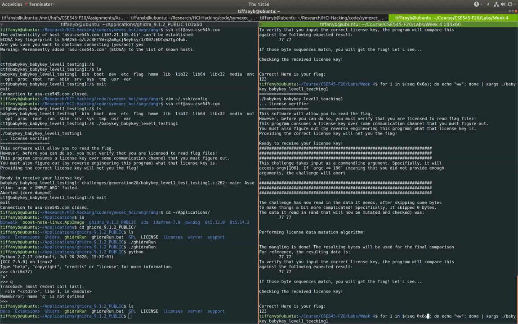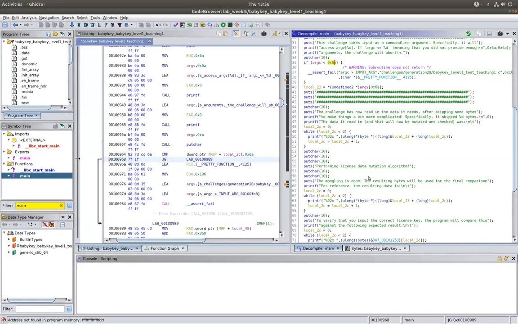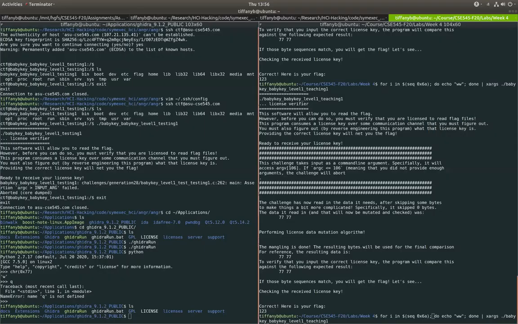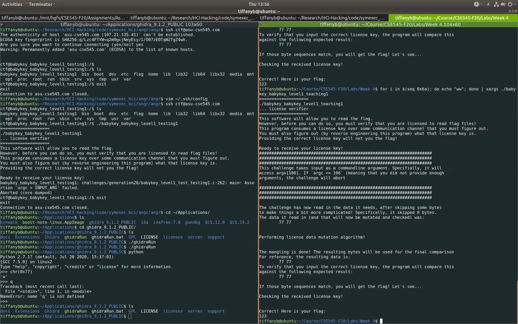So if I have 6A arguments plus the first argument, which is the path of baby key level teaching 1, I will have 6B arguments, which satisfies the check that the number of arguments has to be greater or equal to 6B. So in this case, I will be able to solve this challenge again.